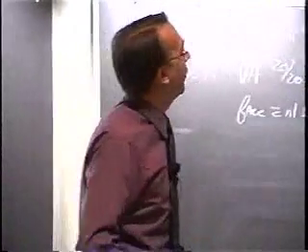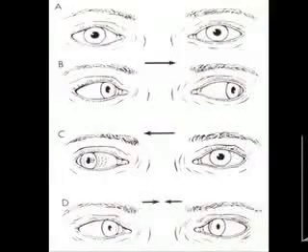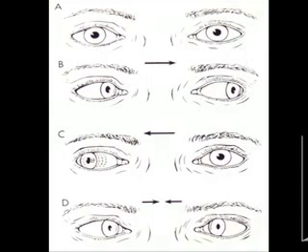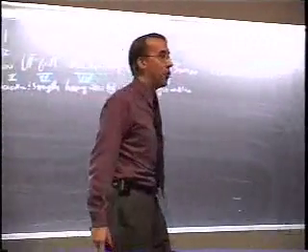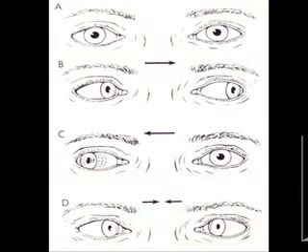All right, look at this person. Primary gaze looks okay. Looking this way looks okay. Looking this way, oh, that eyeball is not moving to the middle. But when we converge, it looks like it's moving. What the heck's going on here? Internuclear ophthalmoplegia. The problem is on the bad eye side, which is the left MLF.